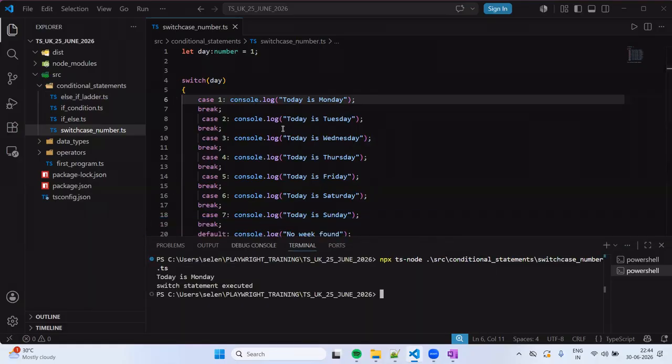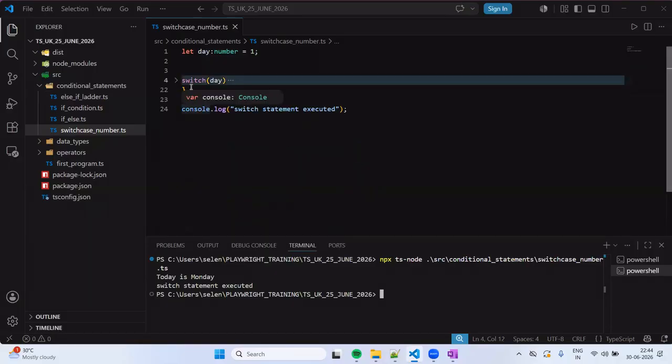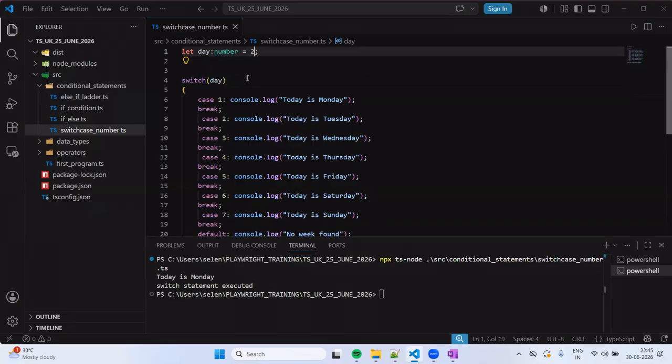Once this is executed, the next statement we are printing is switch statement is executed. Now I'll give day as 2. If I provide day value as 2, it is not matching with 1, it is matching with case value 2. Since it matches case value 2, whatever code we have written in case 2, it will execute that.